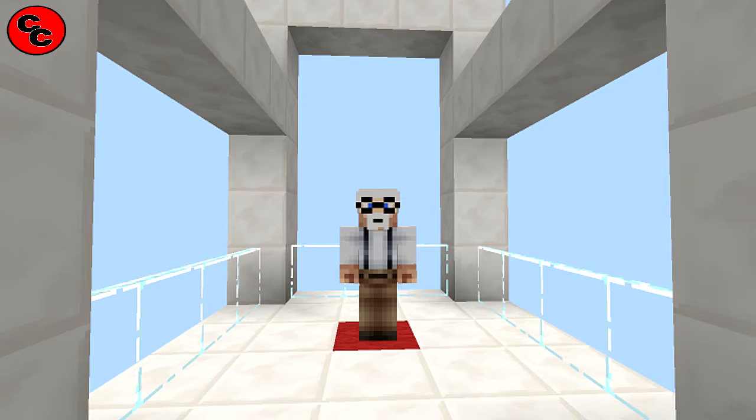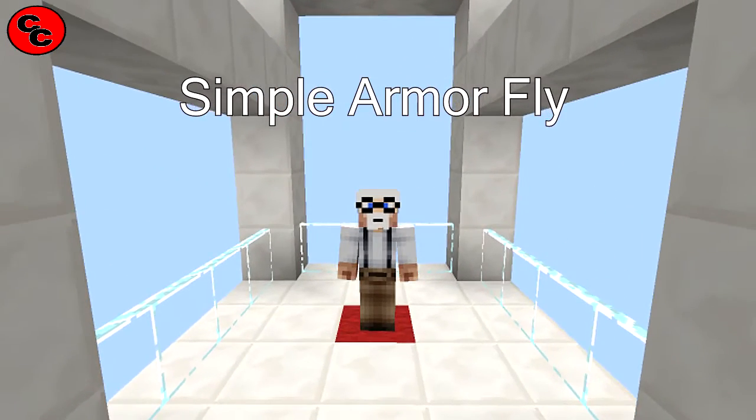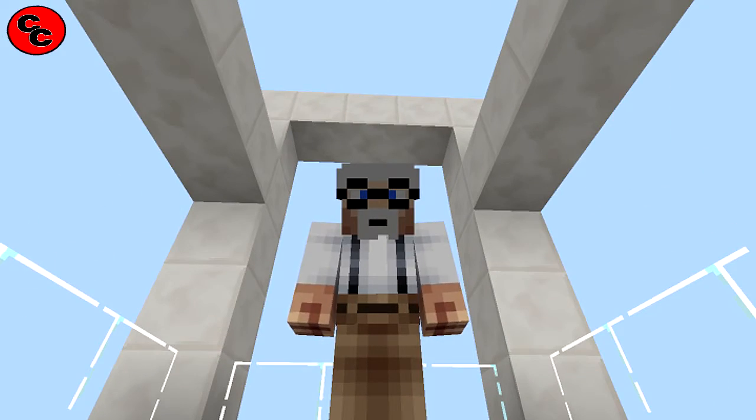Good, I hope. Right, today's mod is called the Simple Armor Fly. Should appear up there in a second. What it does, it gives you the ability in-game to fly. Now, what you do is you add some bits and bobs to your armor chest plate. It's not cheap, but let's face it, right? It's giving you the ability to fly.